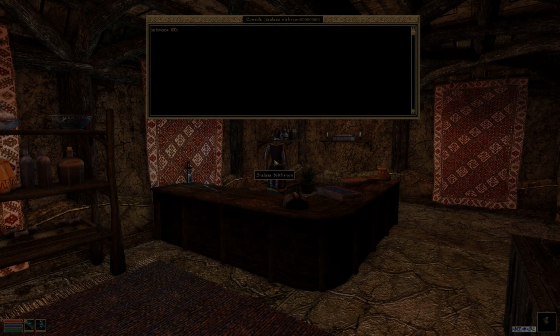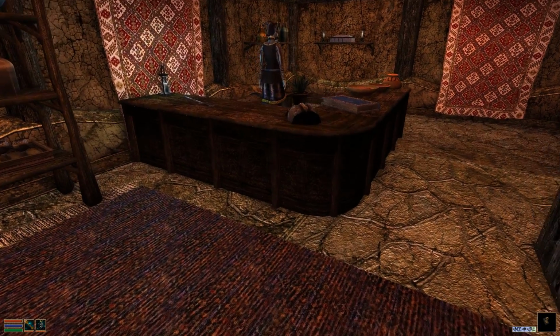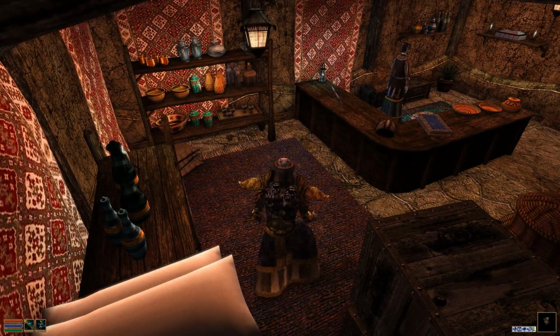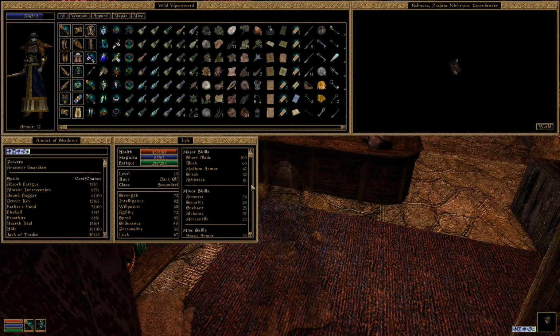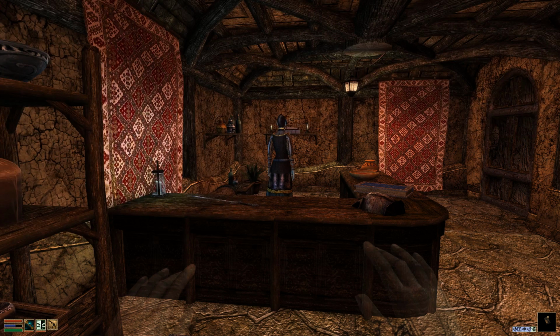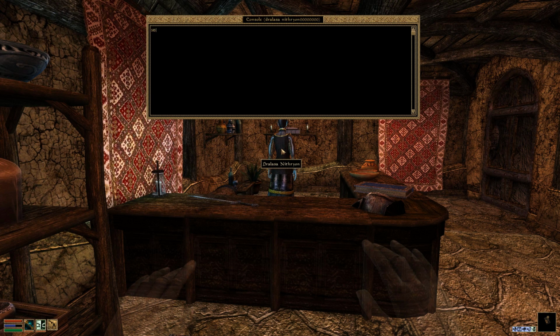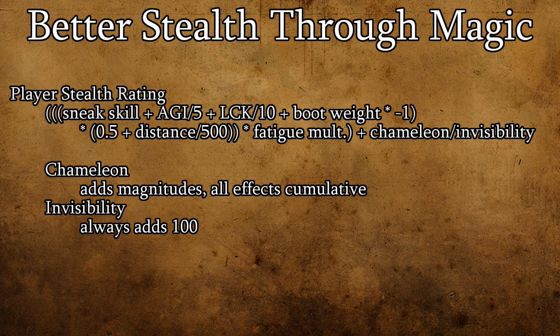Because of how the formulae work, in theory, an NPC with high enough stats should be able to detect an invisible or 100 chameleon player. So I went out and tested this myself, using console commands to boost an NPC's stats. As you can see, an NPC with sufficient stats can detect you if you're using a cumulative 100 chameleon effect or an invisibility effect. That said, there are very, very few NPCs in the game with stats that high. You'd probably also need to have your own auxiliary stats debuffed, like agility and your sneak stat itself. Generally speaking, a 70 magnitude chameleon effect is totally sufficient.